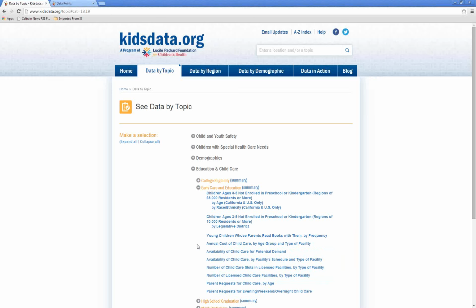We have the following indicators, and these have been collected using one of those data partnerships that I had mentioned, where the Child Care Resource and Referral Network has been a great partner in giving us the data that our users are asking for on child care.